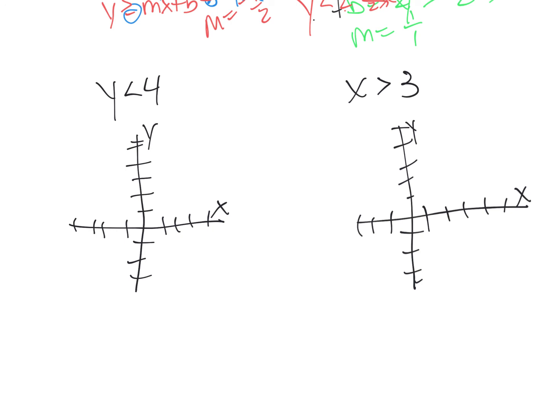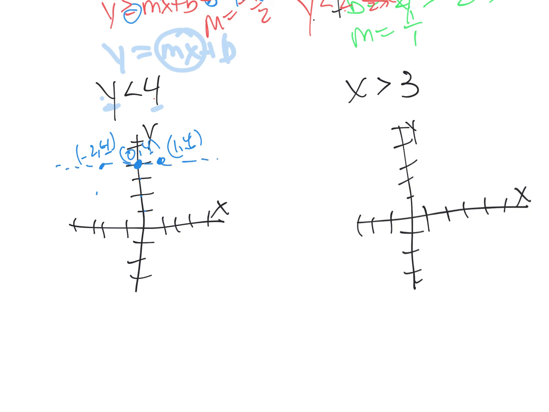inequality, notice it is not y equals mx plus b. I'm actually missing the slope here. It has a y and it has a number. So you have to understand that this is your b value of 4. So 1, 2, 3, 4. So it goes on the y-axis. So they're saying y is always 4. So stop and think about that. If I put a point right here, this would be 1, 4. This point right here is 0, 4. If I put a point here, negative 2, 4. Notice all of these y values are 4. So my line goes straight across, horizontal, okay?